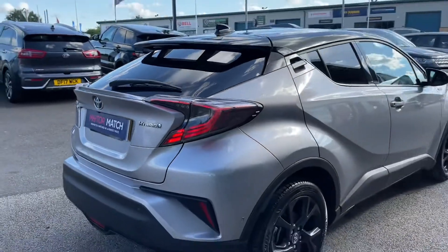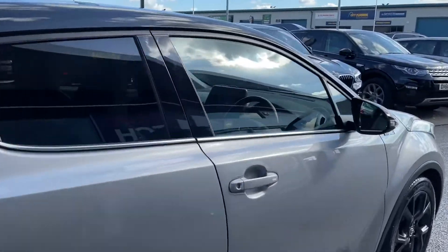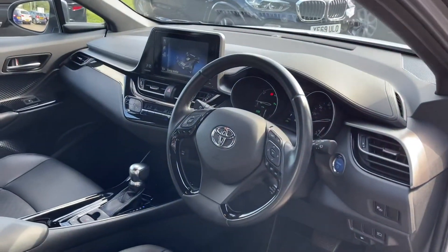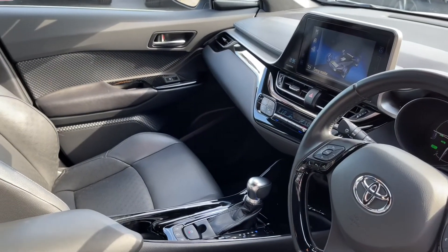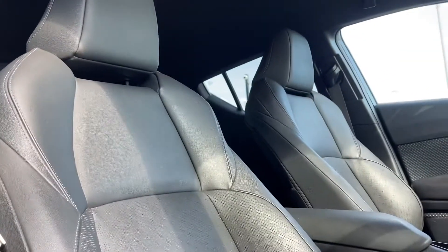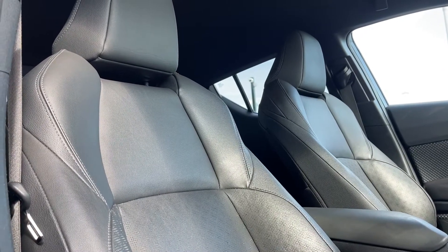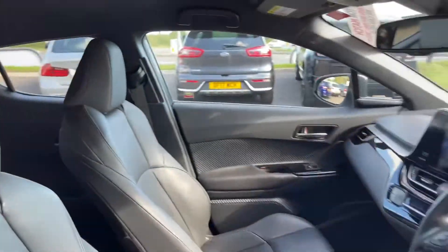Some more information about this car: it's only had one previous owner and you can see they've kept it in a fantastic condition. Moving into the interior, you have chrome trim running across your dashboard and on your door paneling, as well as diamond-textured door paneling. Just like in the rear, you have full black leather seating in a sports style, which adds the finishing touches to this car and really makes it stand out from the rest.